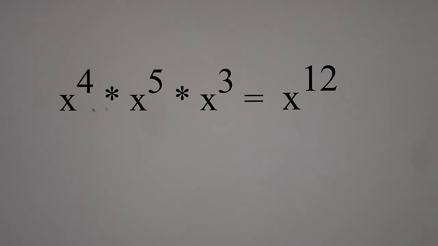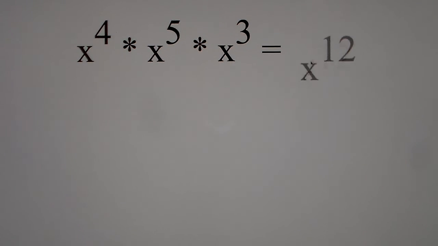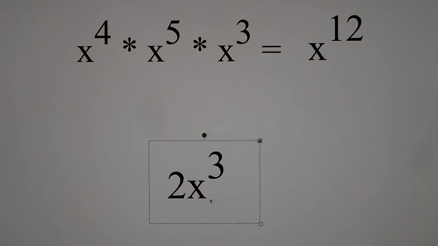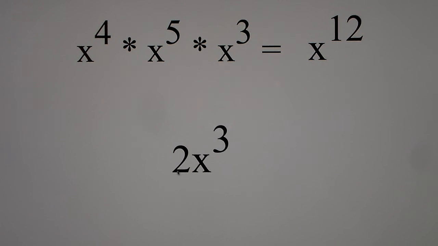So anytime you have the same base, meaning the same letter, or really just the base of the exponent, you just have to add up the powers. Let's make things make a little bit more sense with the vocab words, as I find myself saying base quite a bit. So we have x to the power of 3. And we have the 2 in the front. This is a little bit of a review, just in case you forgot. We have positive 2 times x to the power of 3.